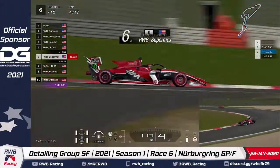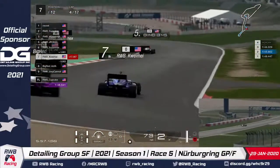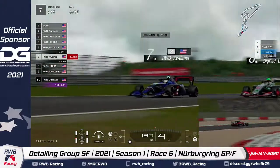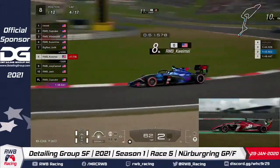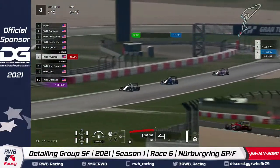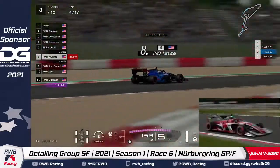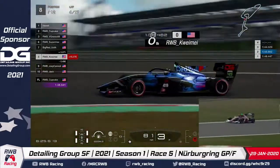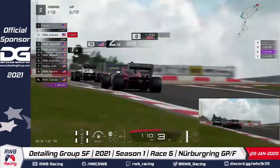Now Big Red's got Quaime right behind him. Oh, look at that, Quaime just goes right through him somehow. I don't know how that worked. He got lucky that Big Red ghosted there. But Big Red's coming back around on the outside. Quaime realizes and gives him the spot back. Smart moves. There's Joey Cannoli right there in 9th place. Now I'm just going to check and see. It looks like Cupcake has probably knocked off a couple of tenths. He's catching up to our leader. Let's switch over there.